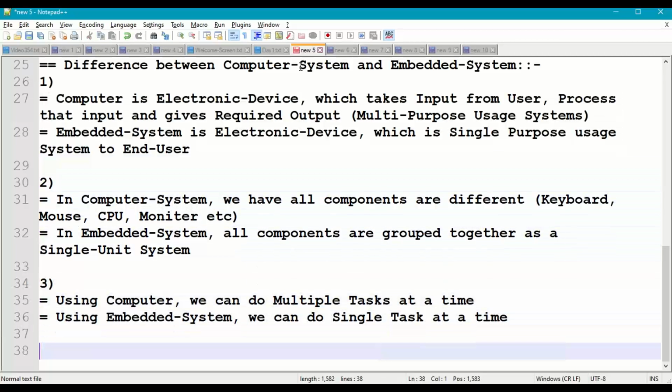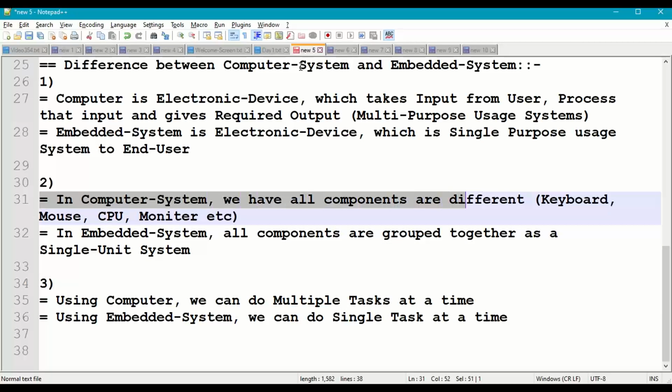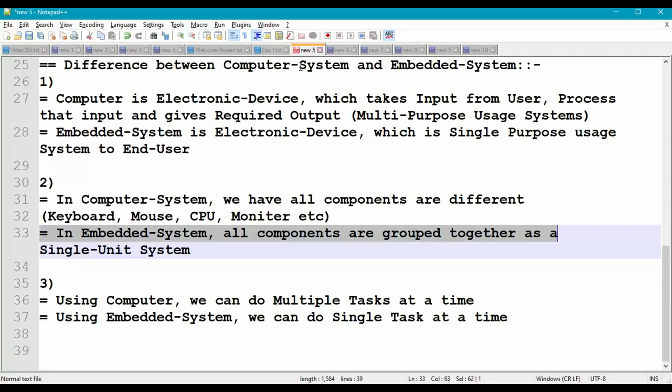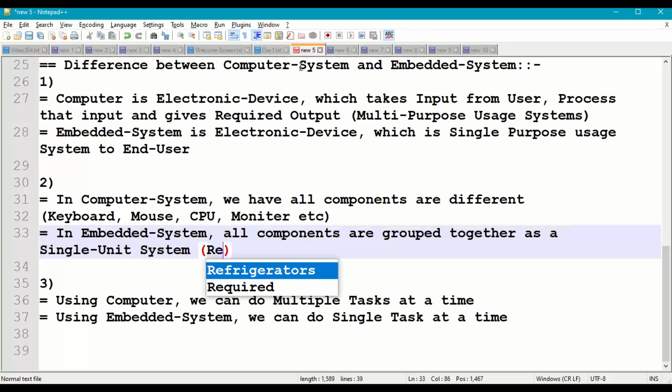Now coming to the second difference, in a computer system, we have all components different. For example, keyboard, mouse, CPU, monitor, etc. All these are different components. Whereas in embedded systems, all components are grouped together as a single unit. For example, a remote is a single unit.